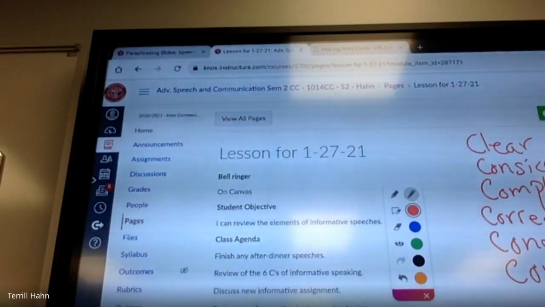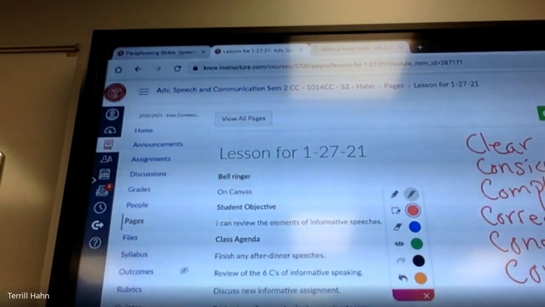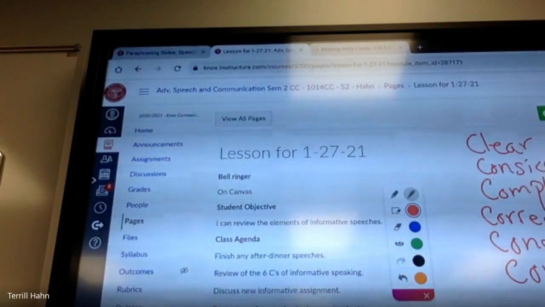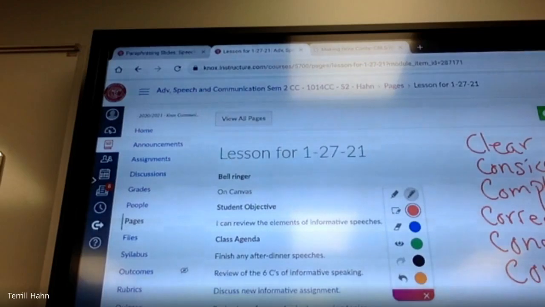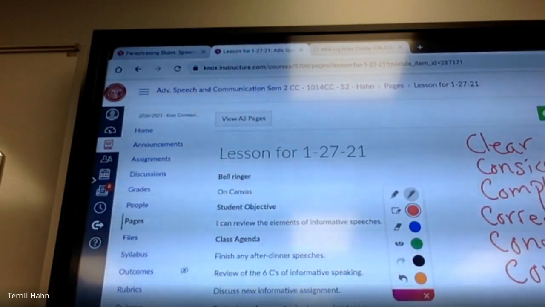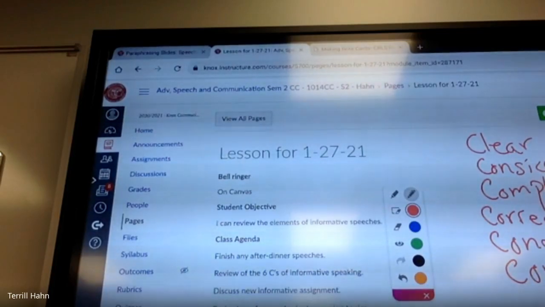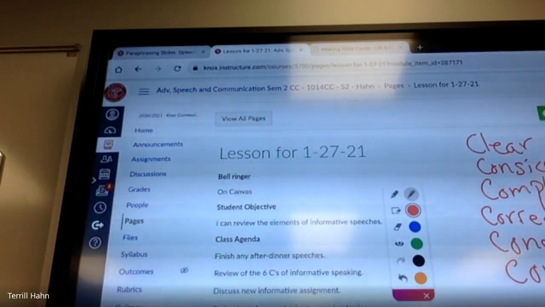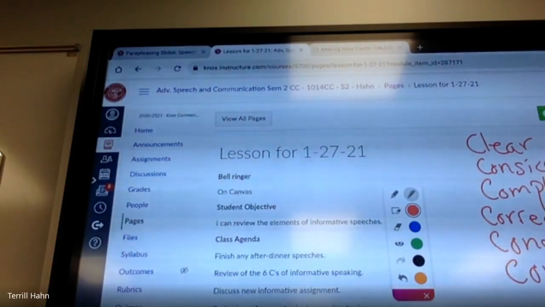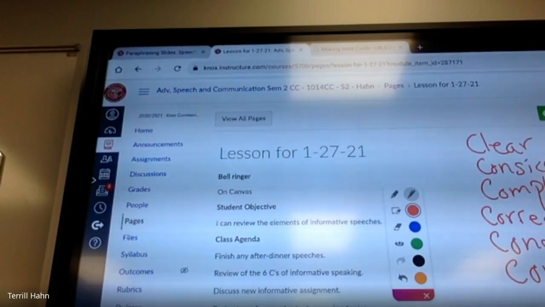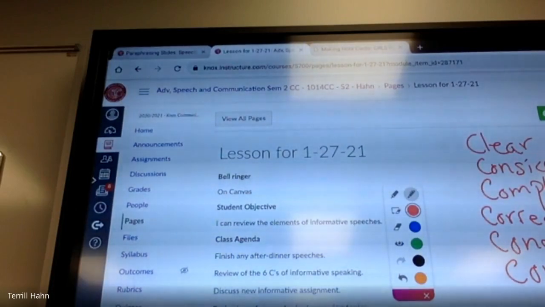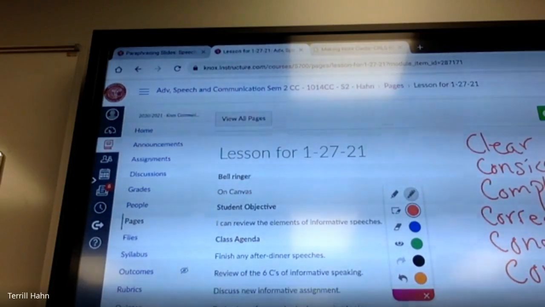So we want to be effective in our language choice, but we don't want to go overboard to the point where our audience doesn't understand what we're saying. Okay. So make sure that how you put things together, the audience will understand it.